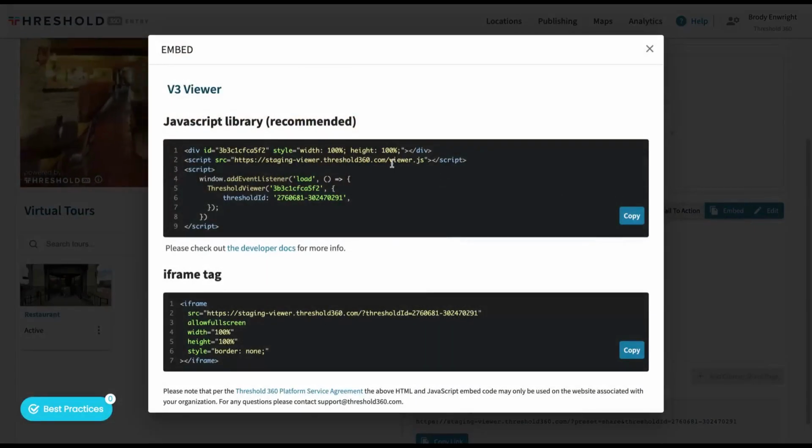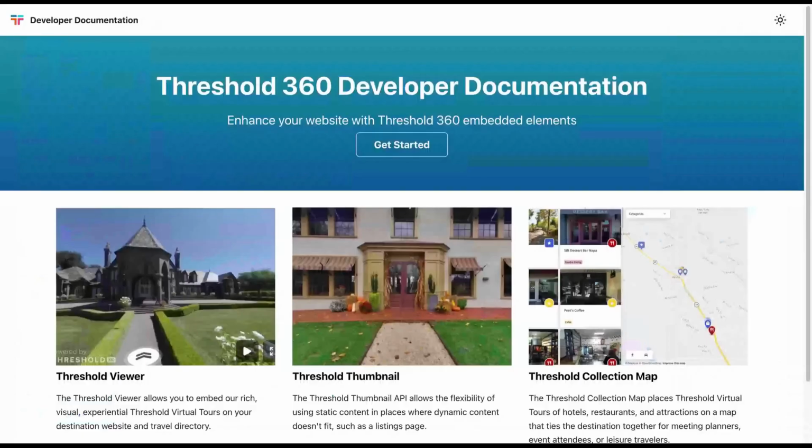You'll notice in each of these, you can just click to check out the developer docs. If you click on that, it goes to developer.threshold360.com. Please share this with your development team. You will need to share this code with whoever your CMS developer is. If you have somebody internally that can just adjust the master code, like if you use SimpleView or Tempest, that should be enough, but you may just want to talk to your development team to confirm.